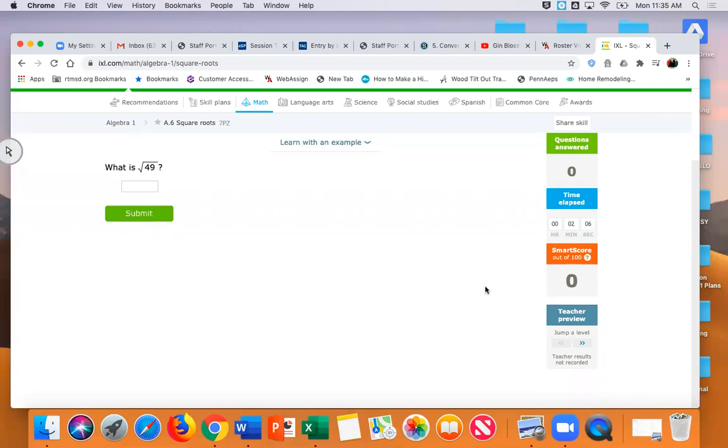All right, so here's what we need to understand: how do we get these things? Today is going to be about perfect squares and square roots and all that fun stuff. So let's start out with 1, 2, 3, 4, 5, 6, 7, 8, 9, 10, 11, 12. So we'll go to 12. This is my number, and this is the square of that number. So 1 times 1 is 1.